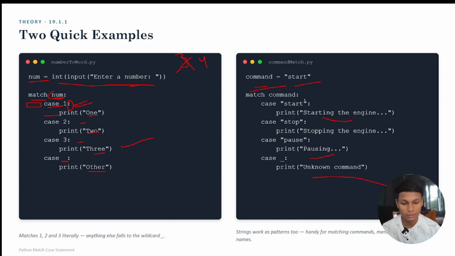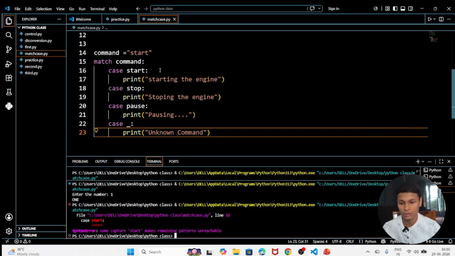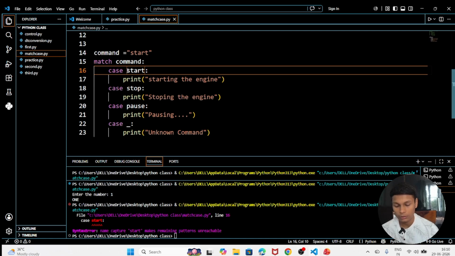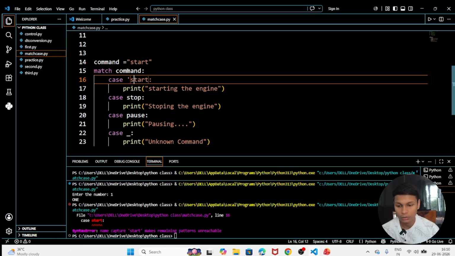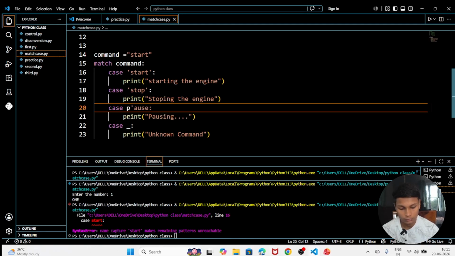We missed the way to convert the thing into a string. So simply we are going to convert it into a string. So let's convert all of this into a string, then we are going to see the output.